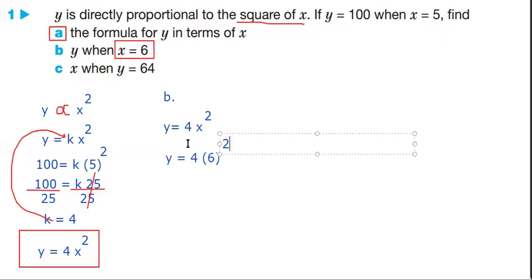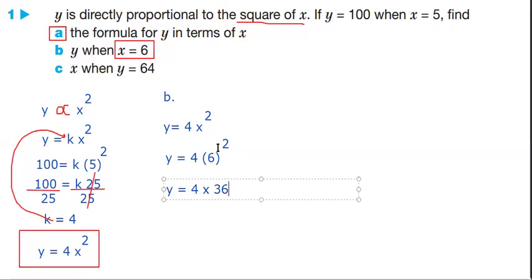As we said, we have to follow the whole steps. Now here, when we have a question like this, we can use the calculator to solve it, or we can do it step by step. Now we know in BIDMAS, we must do what's inside the brackets first. What's inside the brackets is done because it's 6 inside only. And then BI, I means indices. Indices means powers. So 6 squared means 36. So 4 multiplied by 36, and this will give me the value of y.